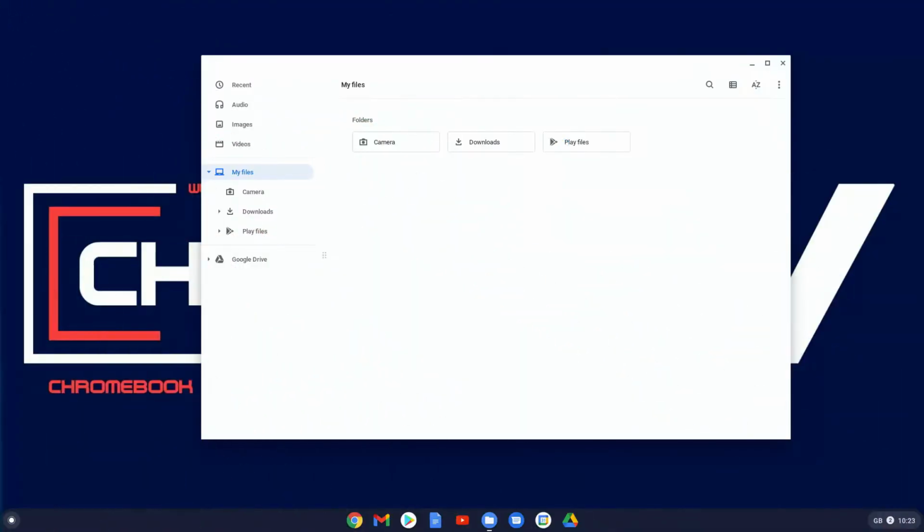So one of the first pieces of news I found this week, which I found really interesting, is from Android Police. It's all to do with Google Photos and at the moment it is not part of the Chrome OS operating system. Yes, of course, you can install the Android app, and I think it even comes as standard now on your Chromebook. But when you actually go to your file manager, there's no link for Google Photos. So it looks like what's being looked into, it's still being developed, so it's not something that's out just yet, but if it comes out, it would be great.